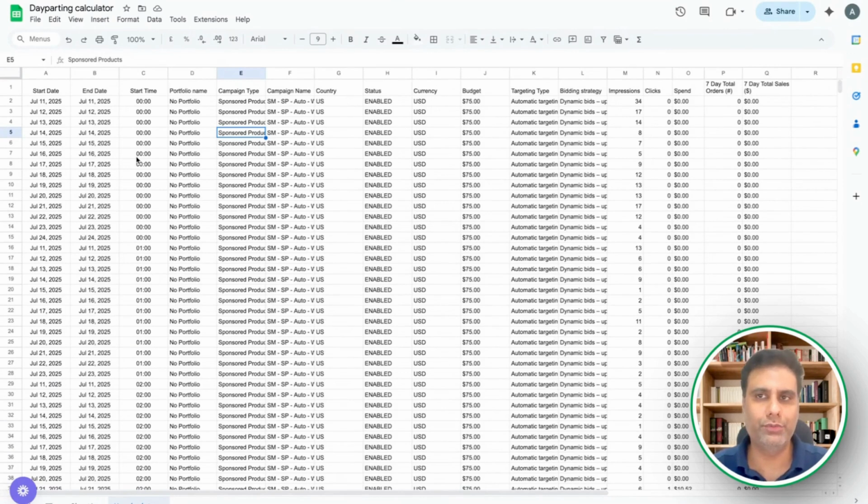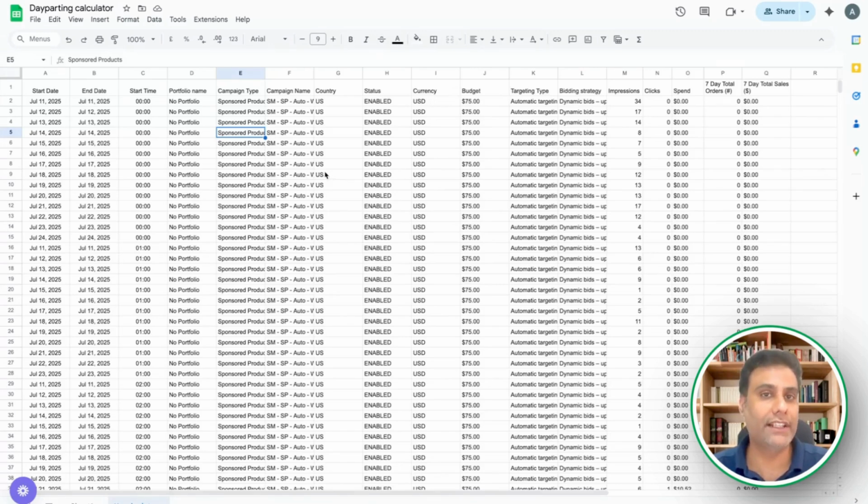If you go to the reporting section in Amazon, you will see a report called the hourly report in your ads console. If you download that report, this is how it looks. This is essentially an hour level breakdown of campaign level data for the last 15 days. If you're not using any tool, you get a maximum of 15 days of data.